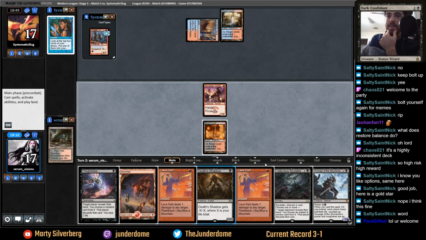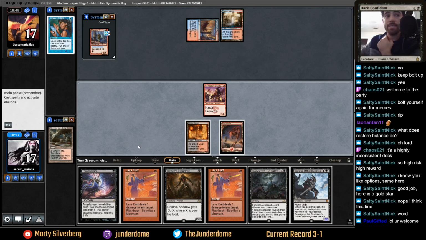I guess maybe I should just cast the Collector Brutality now just because it costs more mana. The only thing I'm doing otherwise is Thoughtseize plus Dart. So maybe it's just correct to cast Brutality just because it costs more mana. I can see that being a possibility. So then the question is, do I want to escalate? I don't think that I do.